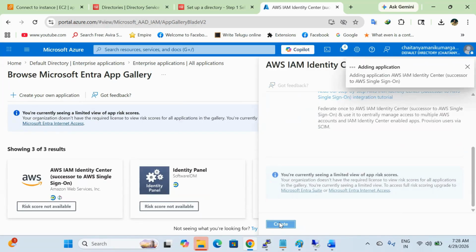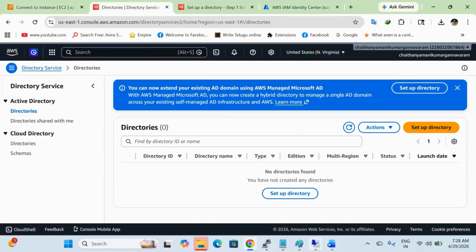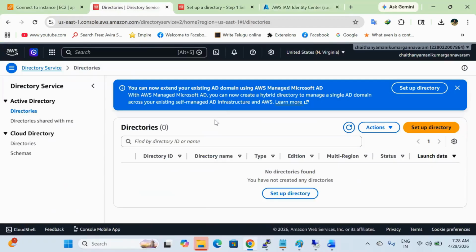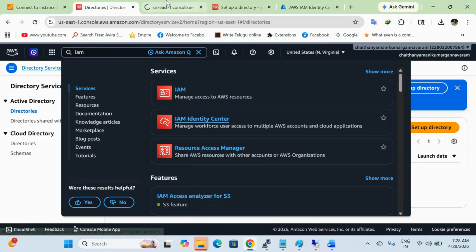Once we have created this application, next I will go back to my server. Okay, I'll come back to the server later. First of all, let us complete that. I'll go to IAM Identity Center.